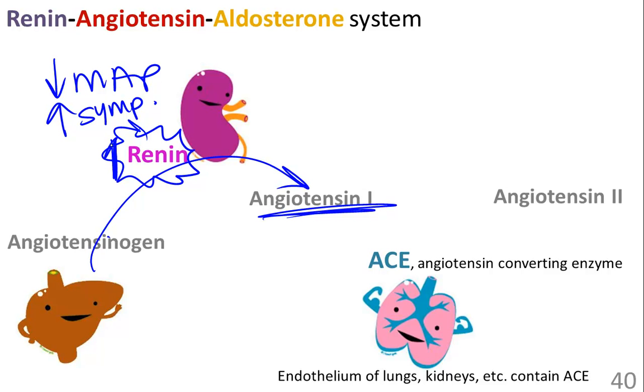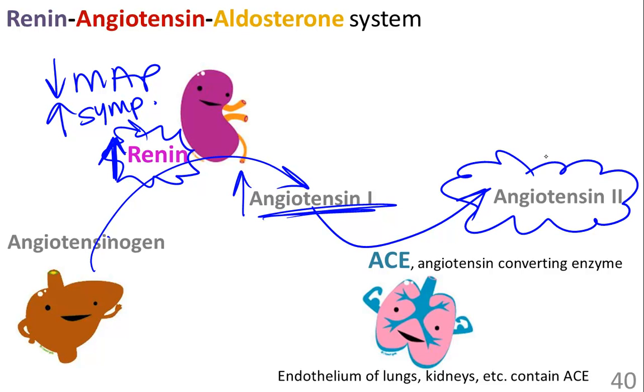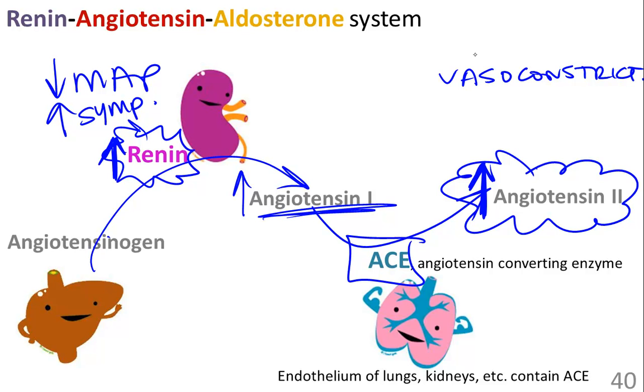So we're going to have increased renin levels. That's going to increase our angiotensin 1. Angiotensin 1 can be converted to this active hormone signaler Ang2 by the enzyme ACE. The enzyme ACE is located in the lungs and kidneys and kind of throughout the vascular endothelium. So we've got a lot of Ang2. You might remember Ang2 does a lot of things. Ang2 is a potent vasoconstrictor. So it's going to help to cause vasoconstriction, which will help increase our total peripheral resistance.